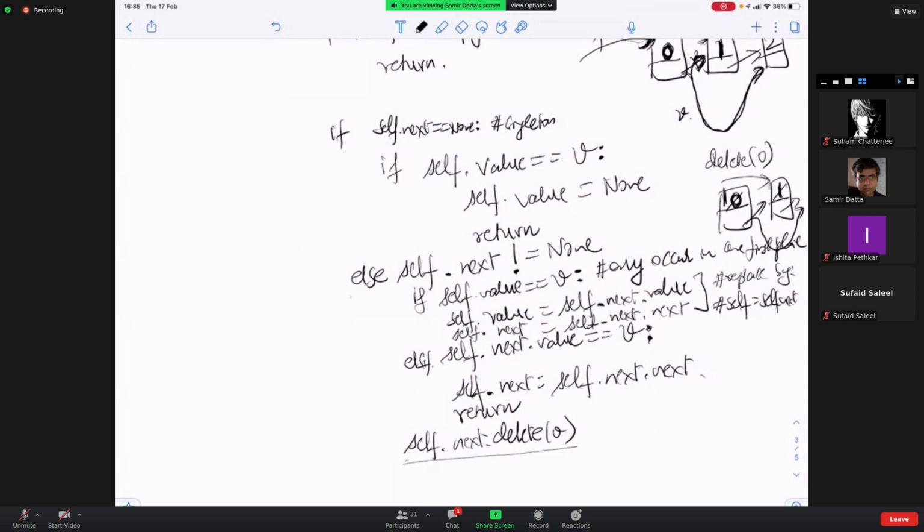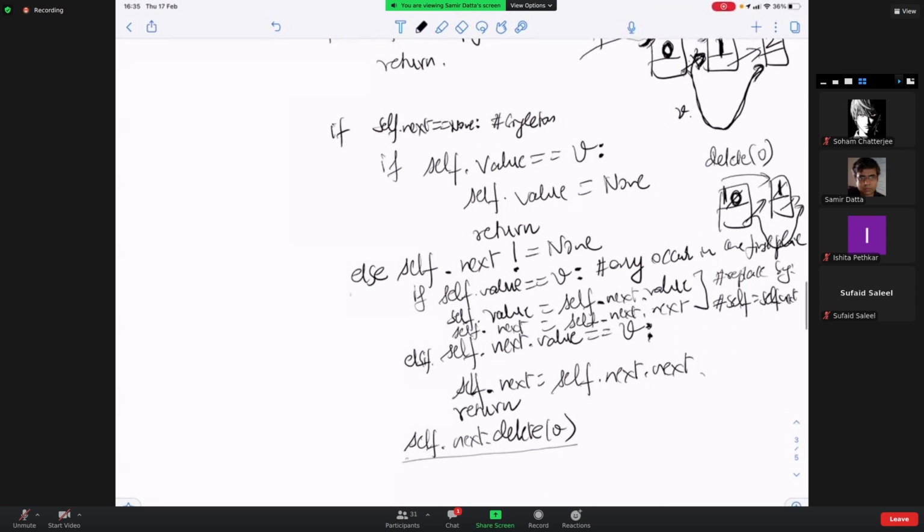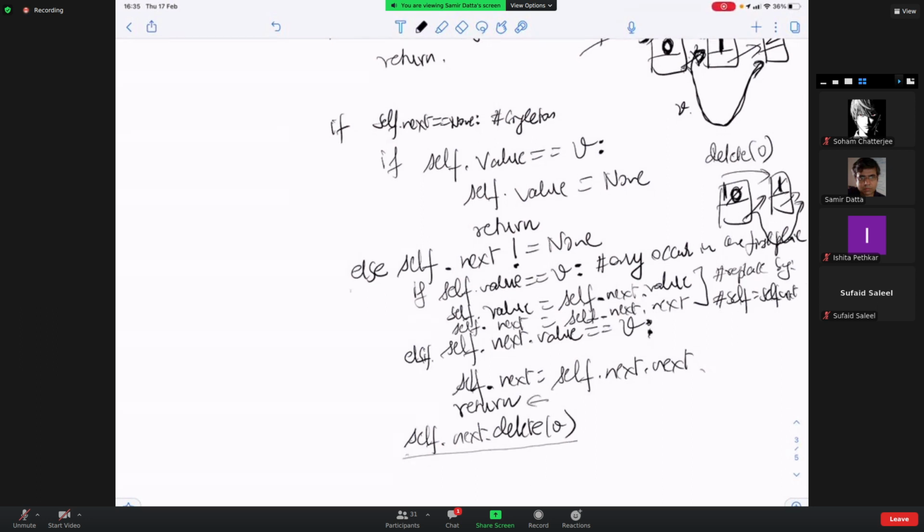So you don't return? In the last statement, we should remove the return. This one? Yeah. If we remove it, but then we don't even need this clause. This entire thing would go.